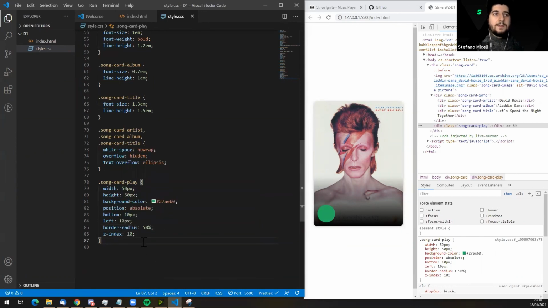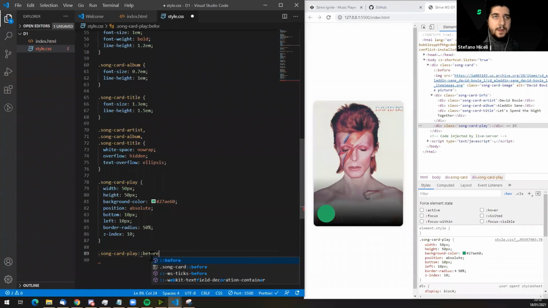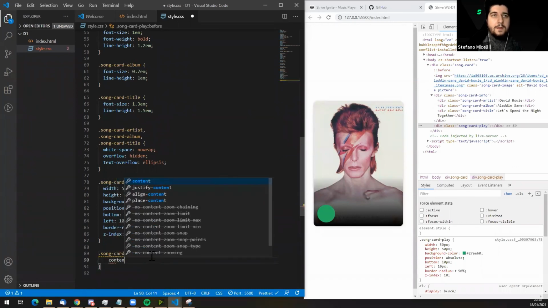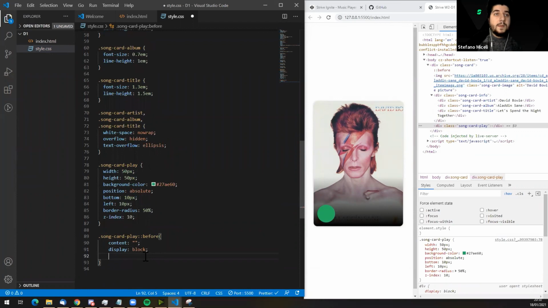And now we can create the play icon just by using a pseudo element. So I need to reference the same song card play. I'm going to add a before element. Content is always an empty string, otherwise it would not work. Display block, otherwise I cannot give it dimensions. And let's see.